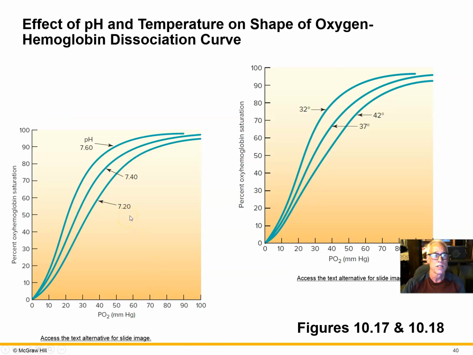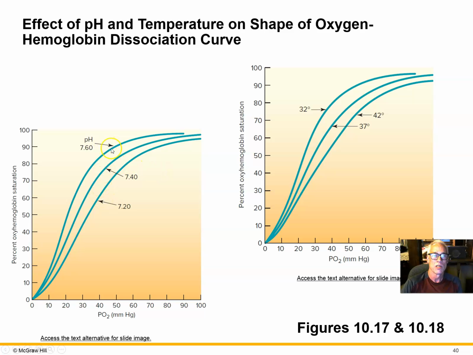One of those things is the pH of the blood, in other words, the pH of the body fluids in the tissues. Let's say that the hemoglobin dissociation curve we were looking at before is in the middle here at pH 7.4, neutral body pH. In the tissues, the pH is more acidic, say 7.2. For any given partial pressure of oxygen, let's say 40 millimeters of mercury right here on this line, if we take that hemoglobin and transport it to the tissues where it's more acidic, you can see we're dropping in saturation. That's because the affinity of hemoglobin for oxygen drops at acidic pHs.